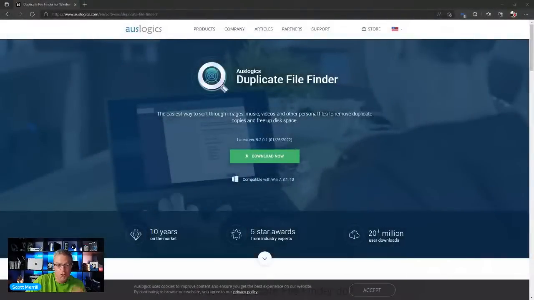Now, one other thing that a lot of people have a problem with is duplicate files. Okay, and that is, it doesn't slow your computer down. Let me word this correctly. It doesn't slow your computer down, but if you have duplicate files on your computer and Windows has to look in a particular area that normally would be empty, but you now have files in there, then yeah, technically it could speed up your computer.